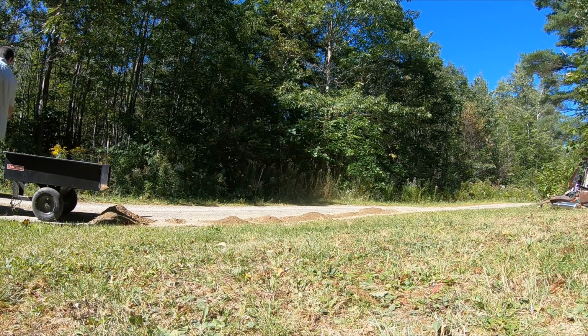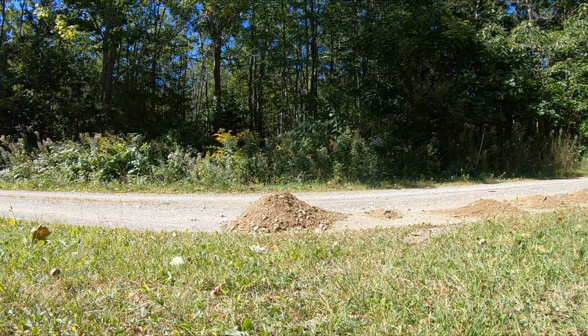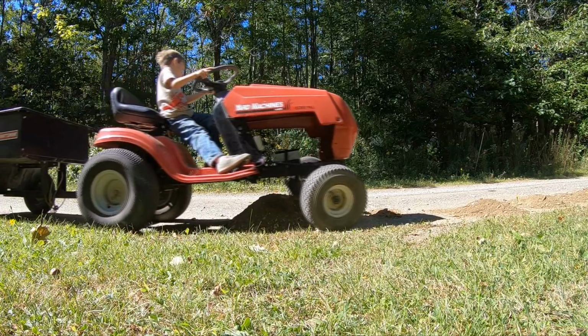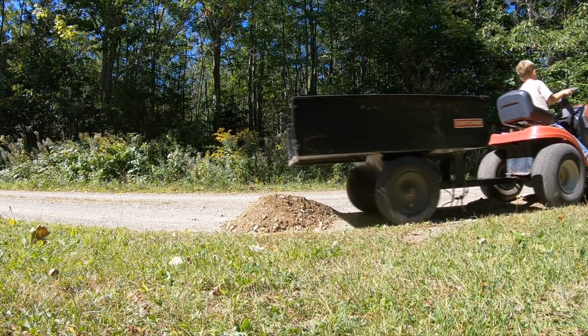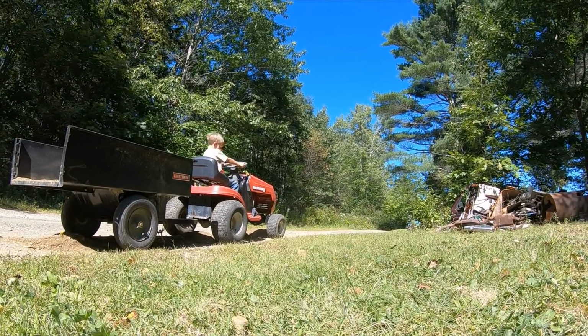Do a U-turn and then come back through and run over these piles so that people can see you flex over the top. Here we go. Take it back up to the garage and park it.